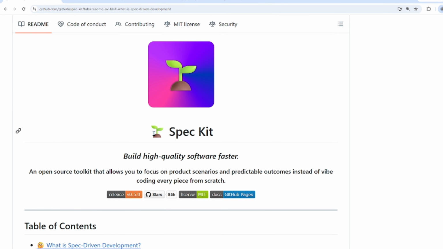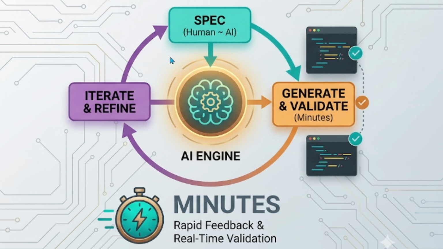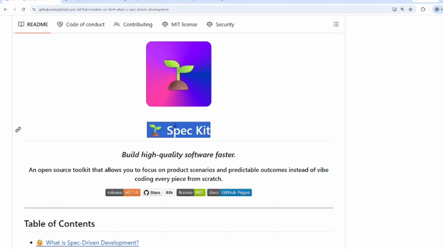So today we are going to talk about GitHub Spec-Kit. This is a very powerful AI-supported framework designed to bring high-level, spec-driven development. The concept is pretty simple. Instead of vibe coding, where you just hope that AI generates the code right, we start with a high-level specification. We first describe what we want, not how to code it, and from that specification, everything else is derived.